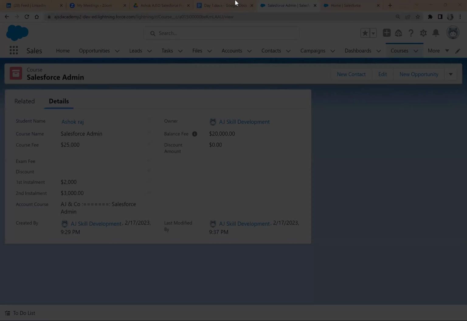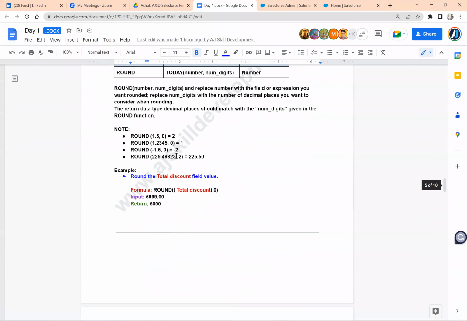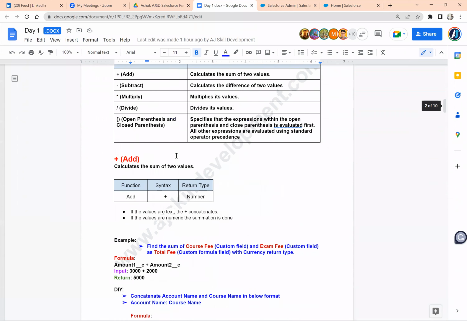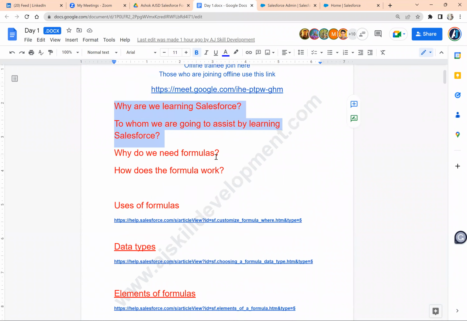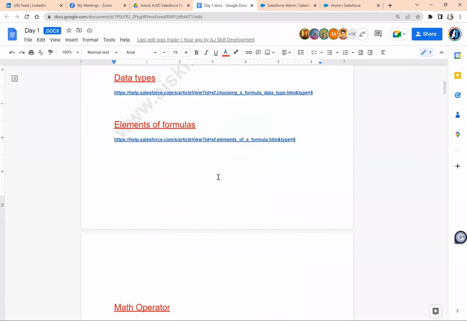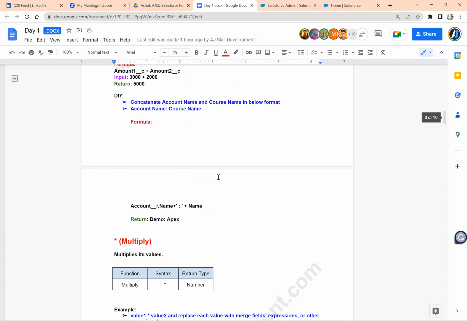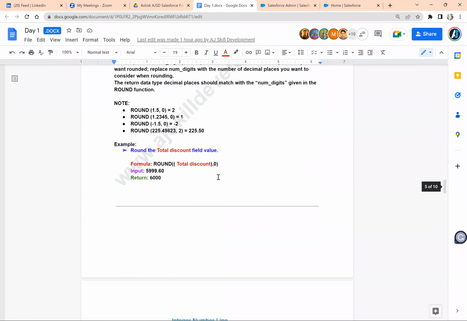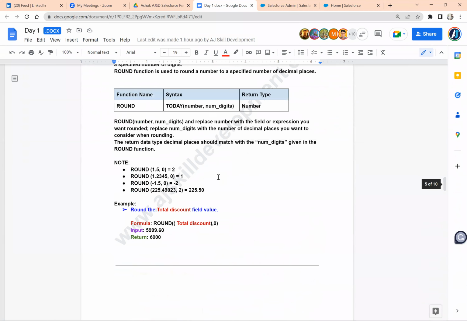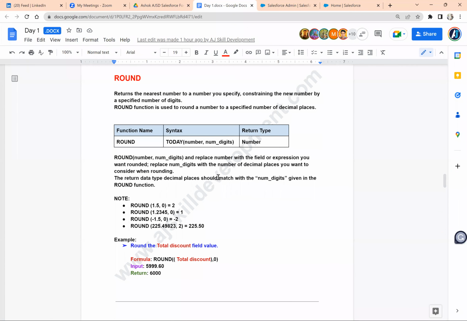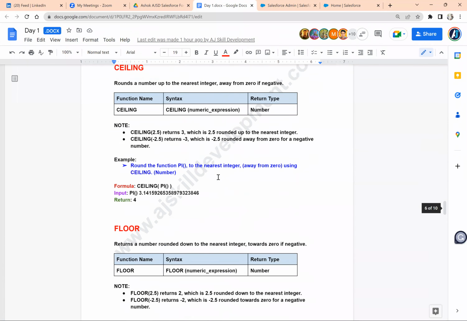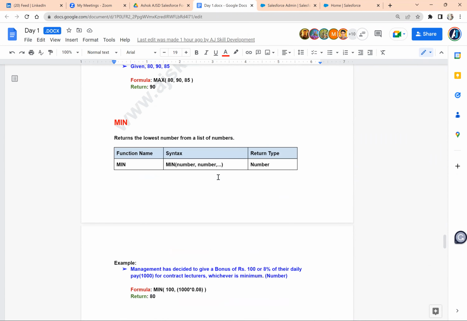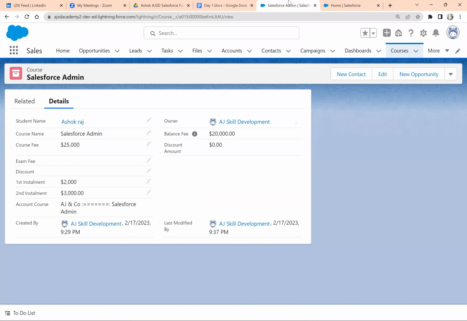So far what we have seen, let's recollect a little. So far we have seen only math operators. What is Salesforce, why we need Salesforce, why we need to work with formulas, how formulas are going to save lives. After that we have seen the operators. Functions we have not seen yet, only operators. And functions now we are going to see. I don't think we can see all the functions, but we will take a high-level look one by one. I think this is the first time in the entire course we are going to see the function.